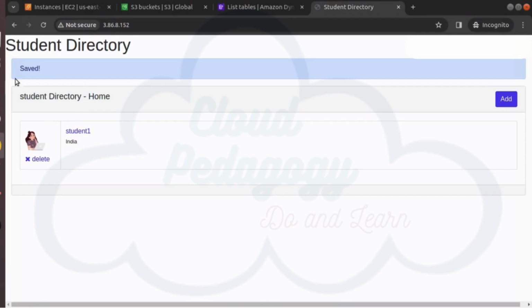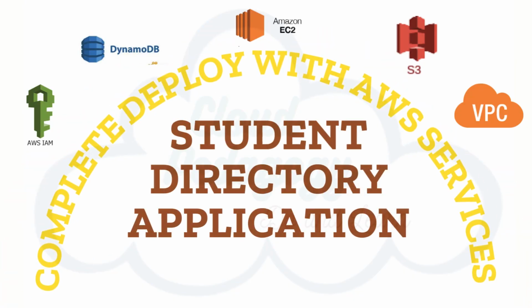If you have come across my AWS Fundamental course, then you might know how we deployed our student directory application. There we added every piece of AWS service in different labs. In this lab, we are going to deploy the whole application at one stretch with compute, network, storage and database services. I'm not going to cover the monitoring and optimization section. My goal is to make my application functionality work.